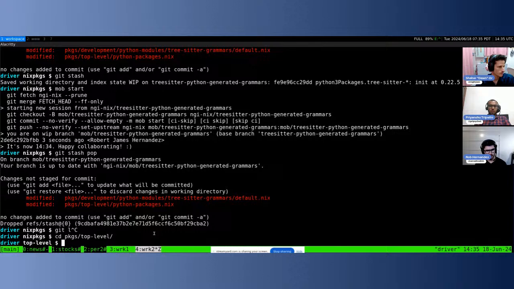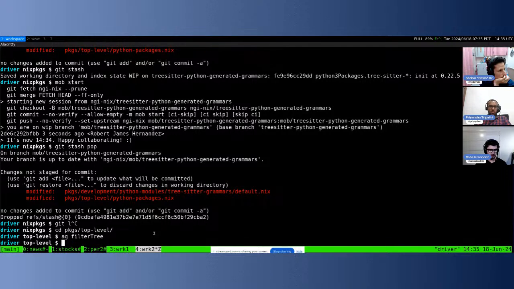Okay, yeah. So we search for what was it? Flatten tree. Sorry, my brain fart there.